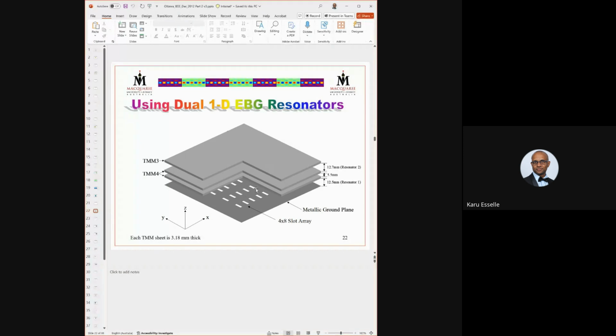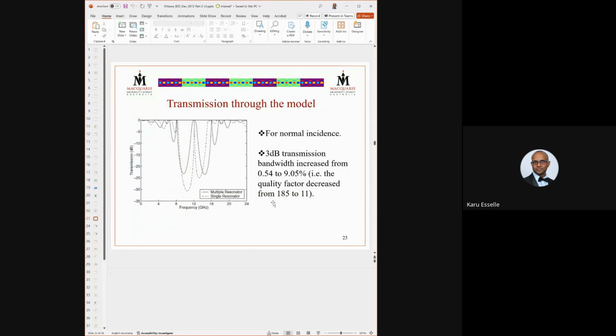Now, if you want to get better bandwidth, this is one way to do it. I think I mentioned this before too. You can feed the cavity using a slot array. This is quite tedious to design because you have to feed all these slots, and we had to design, I think, a strip line distribution system to feed all 32 slots, but it gave good performance.